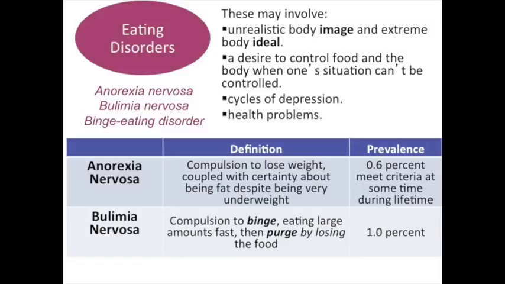For those who have bulimia, these people have a compulsion to binge, so they'll eat thousands of calories at once, and then they'll purge by losing the food in some kind of way. The purging may be via vomiting, or it may be via laxatives, but they try to purge the food out. In general, those who have anorexia are much easier to spot because they're so incredibly thin. But those who have bulimia tend to look kind of normal, and so it's much more difficult to diagnose and spot bulimics. And so bulimics tend to go on for longer in lifetime than the anorexics do.